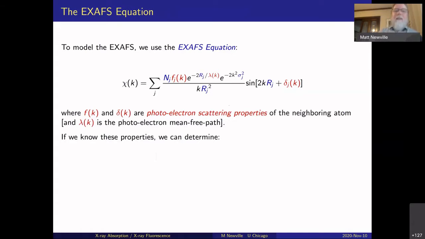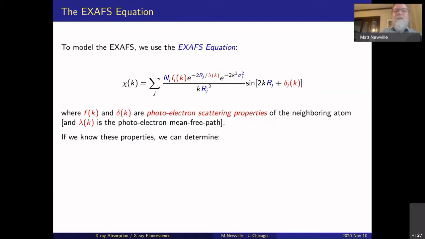To model the XAFS, we have an XAFS equation. We'll go through how we get this equation, because I think it helps you better understand the process, and that helps you better think about how to model your data. We have an XAFS equation that is a little bit more complicated than Bragg's law, or a linear regression analysis that might be used for machine learning things. It's a little bit more complicated than that, but it's not too complicated.